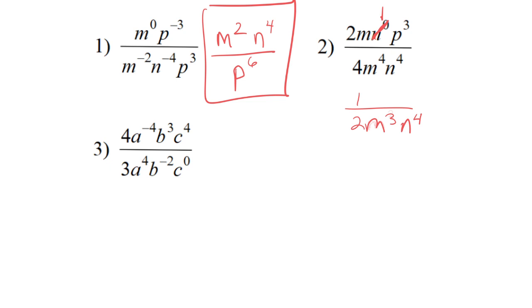And then the p has nothing to simplify with, so it's going to be a p to the 3rd that stays up on top. This 1, since we eventually got this p cubed, that 1 would be optional. Either way, whatever you prefer. Okay, now I want you to pause the video and do number 3 on your own.